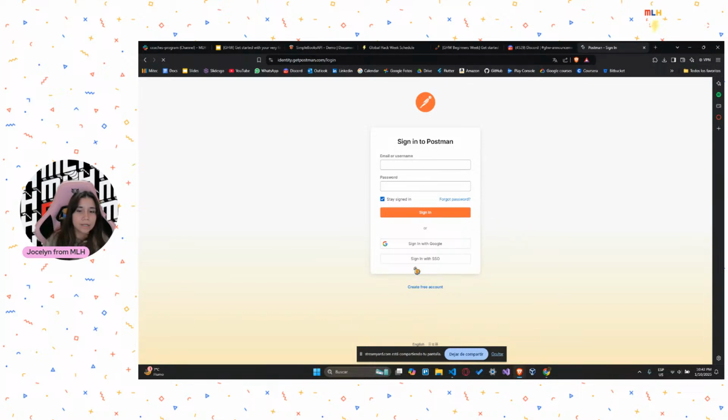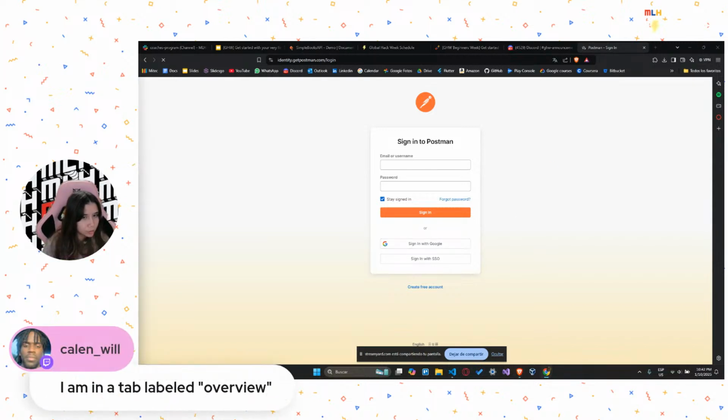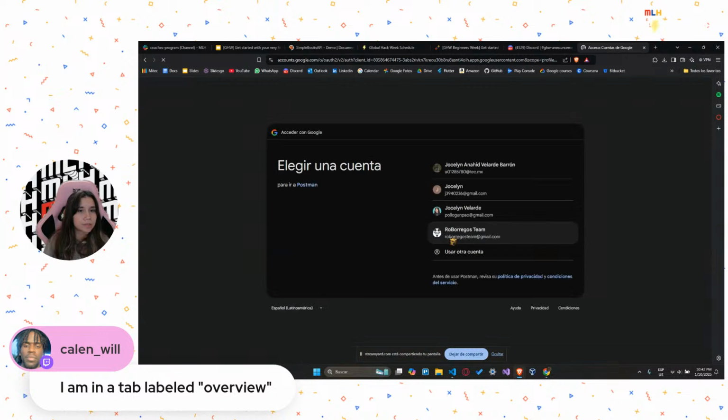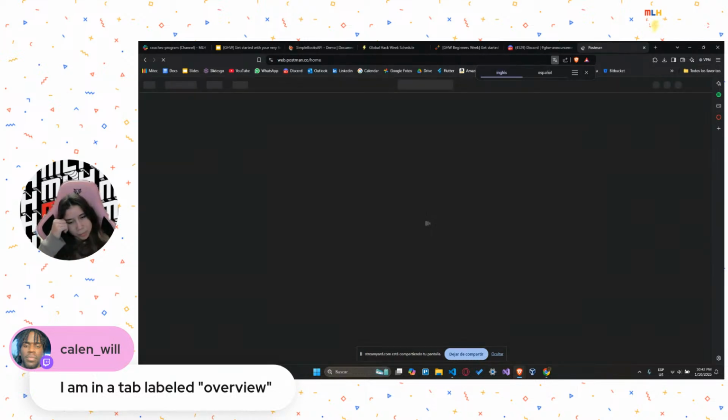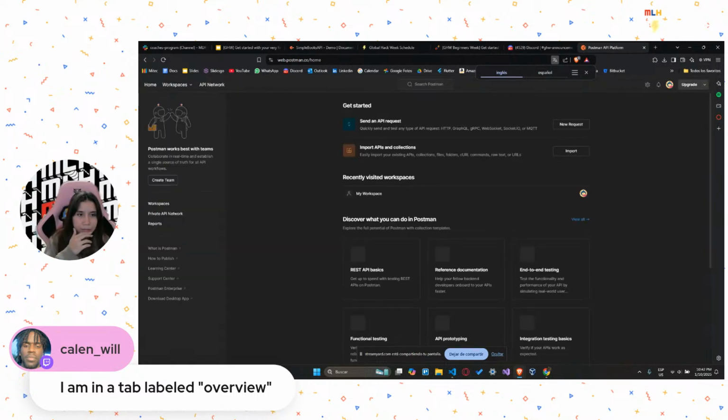Worst case scenario, I am in a tab labeled overview. Okay, let's see if I can get into that tab. My internet is kind of slow right now, as you can see. Okay, overview. Yeah, that might be because it's the first time that you are using Postman, but that's weird because I logged in with this account that I never use for Postman.